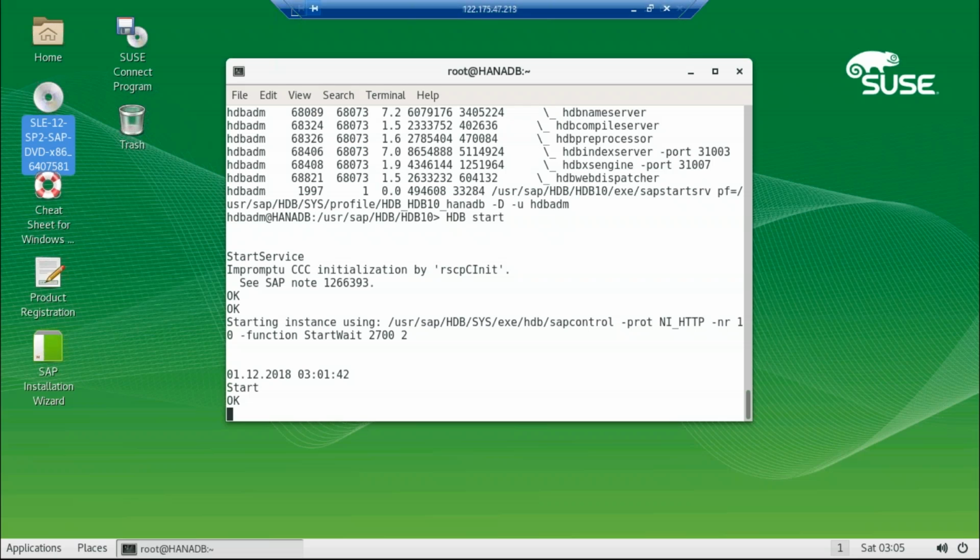Sir, why did this putty go from that main screen? I don't know. Maybe ask the student. I don't know that. Okay, sir. I think someone has removed that putty command.